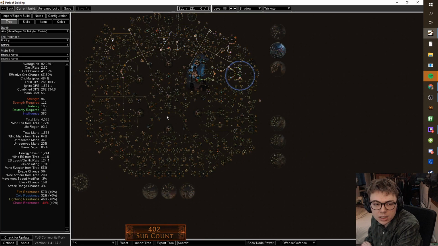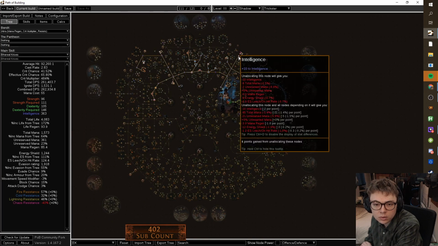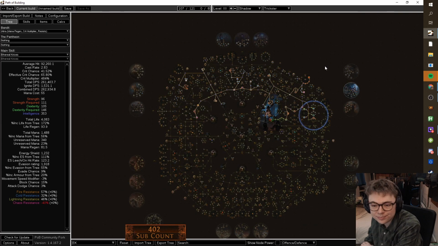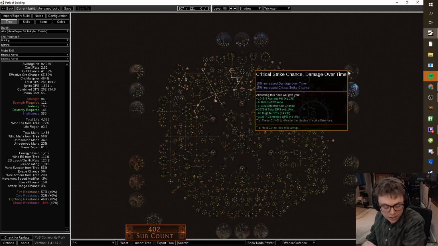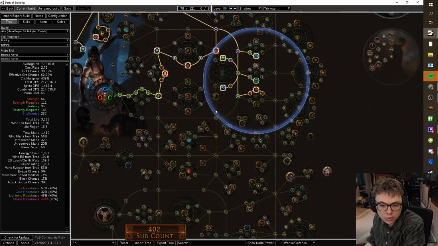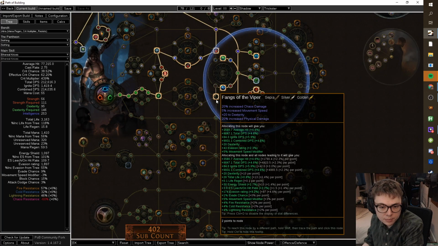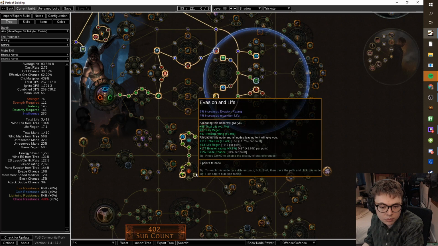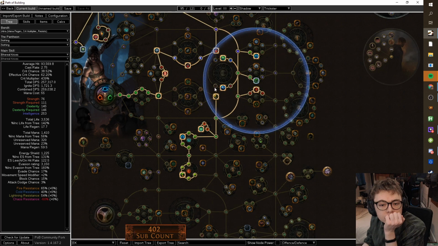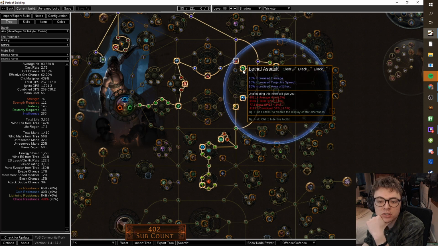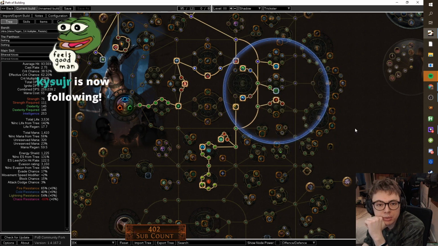Level 90 tree. Level 86 tree. To be honest, I preferred it how I had it set up. I did actually prefer it the way we had it set up. And the projectile speed is good for EK, so you probably should go for that.